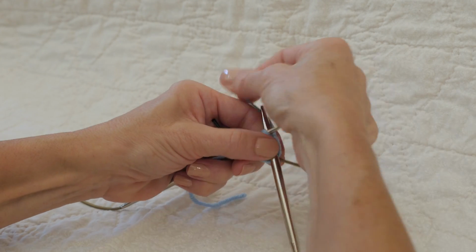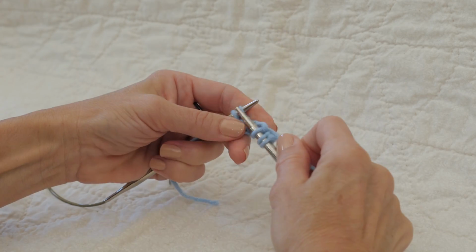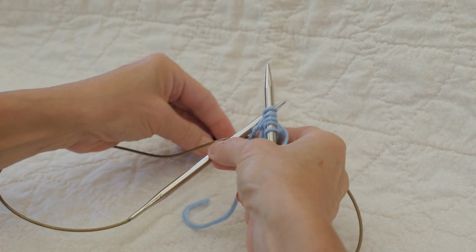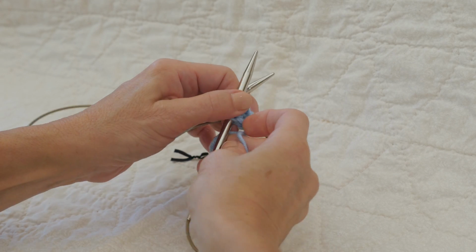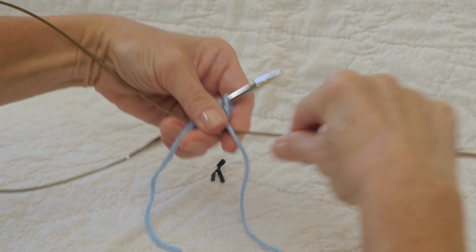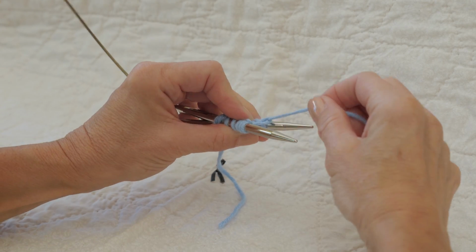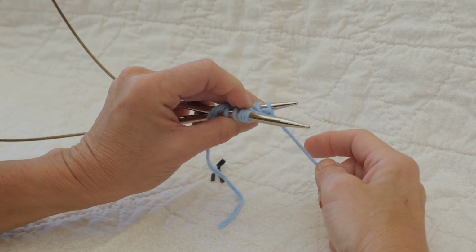And then I'm going to go ahead and knit the rest of the stitches that were the former bottom needle. Now when I get to that last stitch, I can remove that marker. So now you can see I have knit half of the stitches, or 5. So I'm going to turn my work, reposition my needles so that all stitches are on the needle tips. And you can see here, now my needle tips are facing right. I have my working yarn. It is attached to this back needle here, which is just what we want.